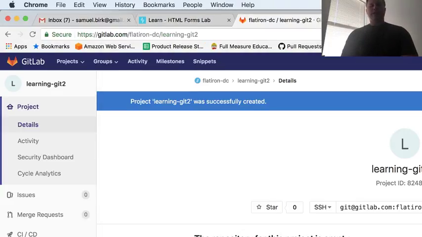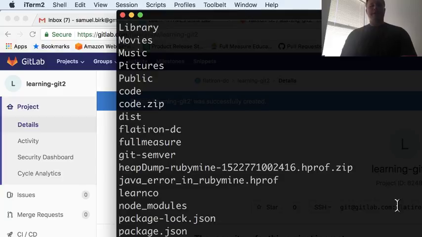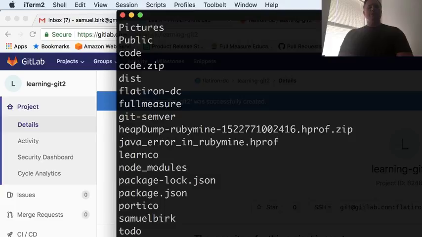You might want to click it again just in case you've recopied something else. What we're going to type is git space clone and then paste that URL. Then press enter, and when you do, you should see it say cloning into learning-git2. You appear to have cloned an empty repository.